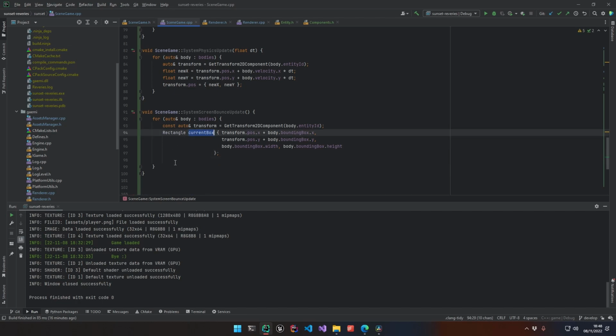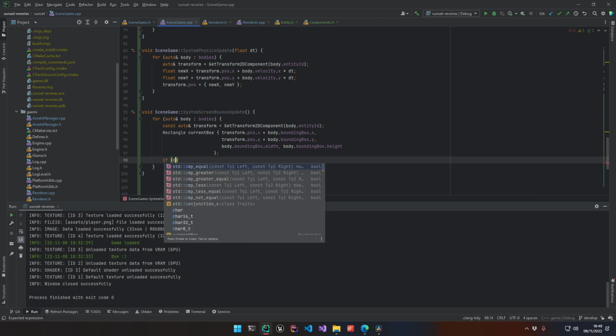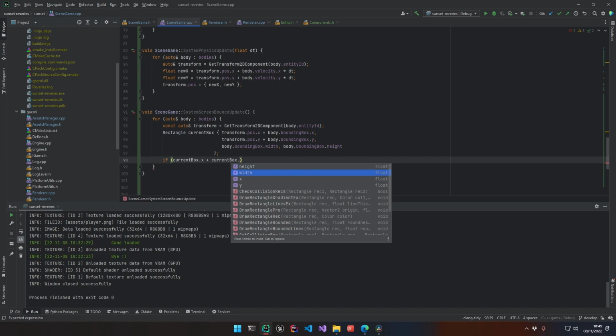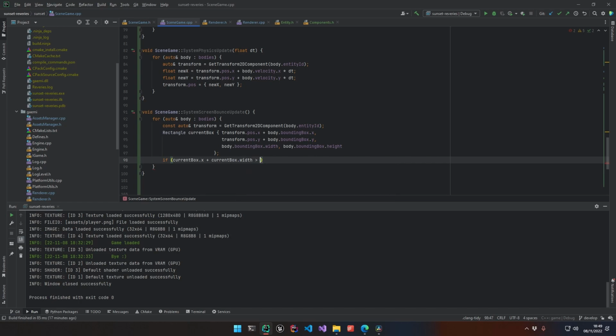Okay, so now I can check with this box if the bounding box, the current box, sorry, dot x plus the width of this current box dot width. So this is the screen size actually. So I need a variable for it.